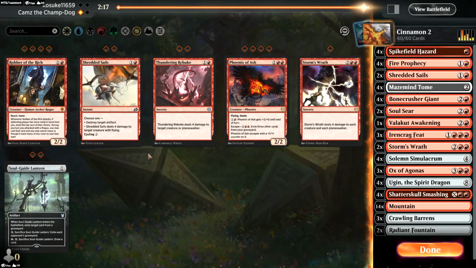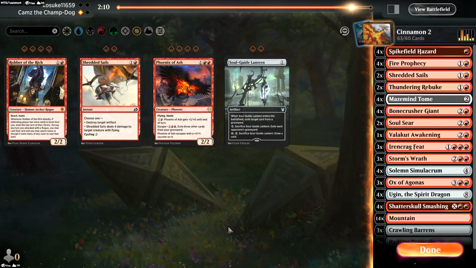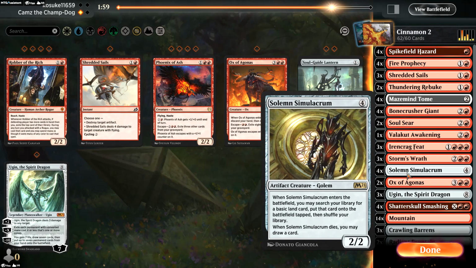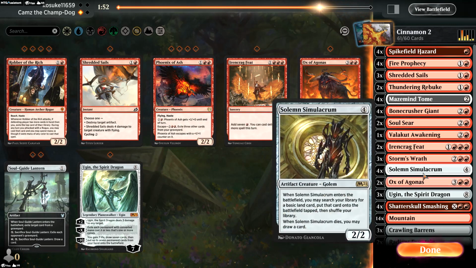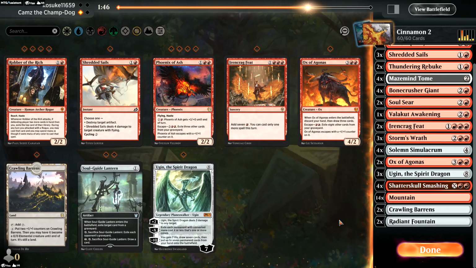Okay, so my sideboard plan used to be 2 Rebuke, Storm's Wrath, and Crow and War. I no longer have access to a Crow and War, but I think Shredded Sails is helpful. And then it was minus an Ugin, minus one Ox, and minus one Iron Crag Feet, and then either a Simulacrum or a land, depending on if I'm on the play or not. What land do I cut?